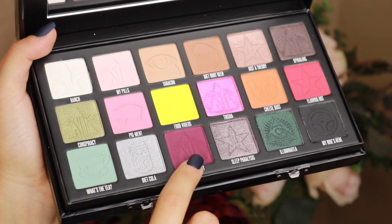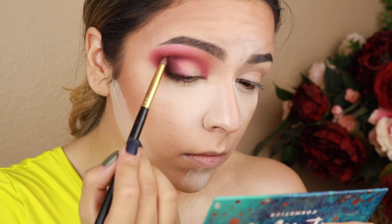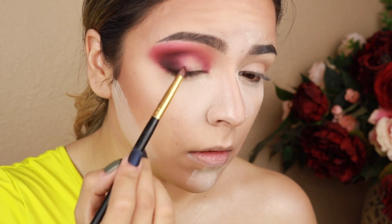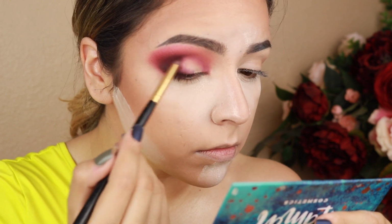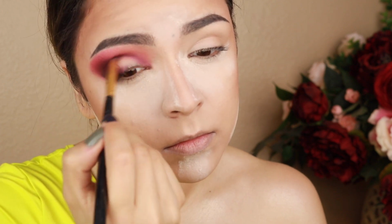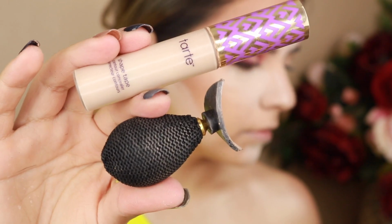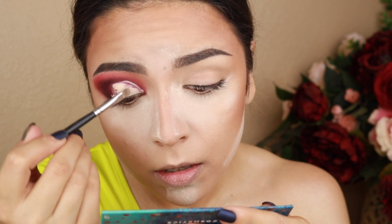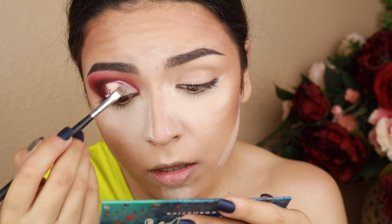And then I even took a little bit more of that shade Not a Fact and placed it a little bit closer to the lid, dragging that black with that Not a Fact shade closer to the lid, diffusing it into the lid. And now we're gonna cut the crease, of course, using my cut crease stamp and the Tarte Shape Tape. And with a small concealer brush, really taking your time and just cutting that crease, making sure your edges are nice and clean.